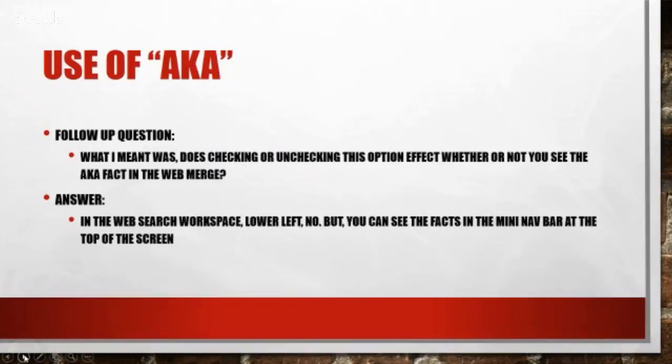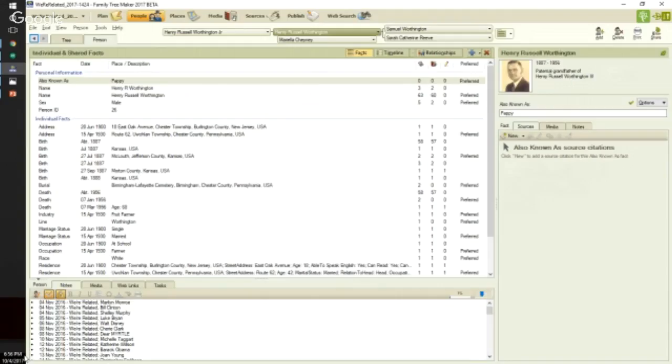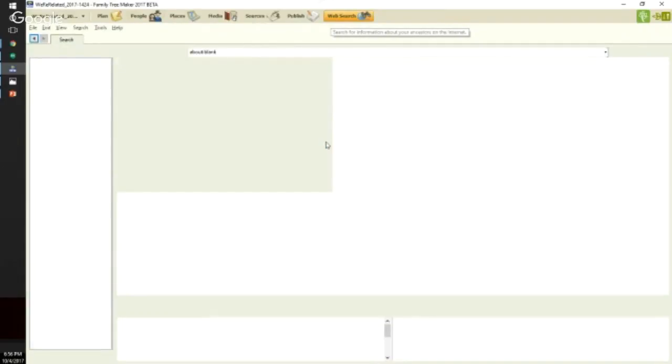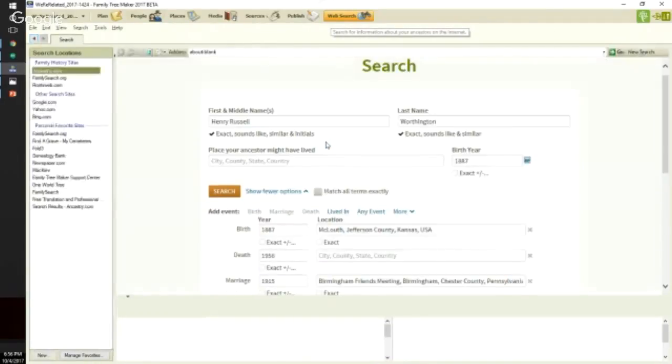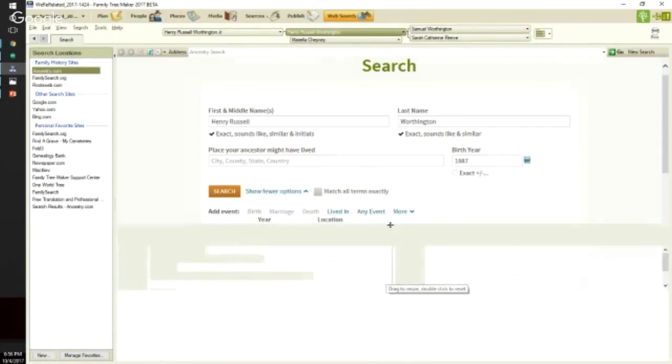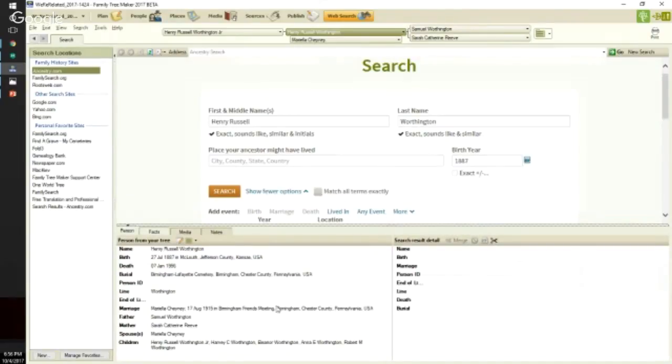And so rather than typing my response, I want to show you what I'm talking about. He was talking about the web search workspace, I believe, and it was in the lower left-hand corner. Now, I'm going to drag this up so you can see more, and you will not see the term AKA in the list of facts that are here.